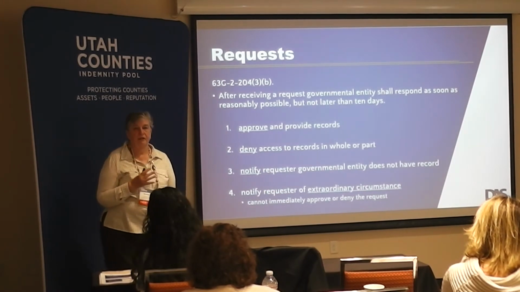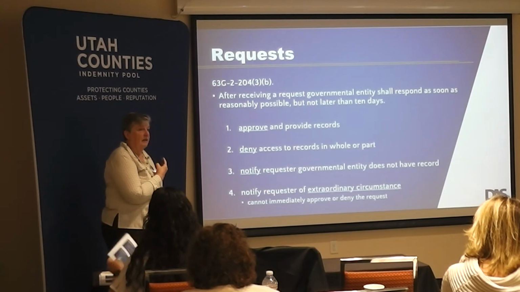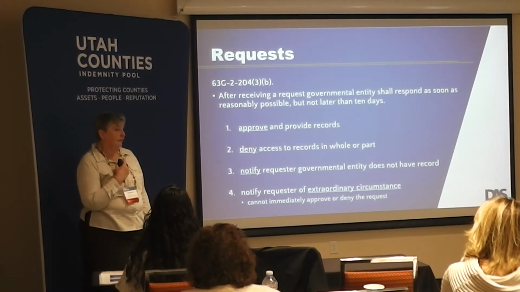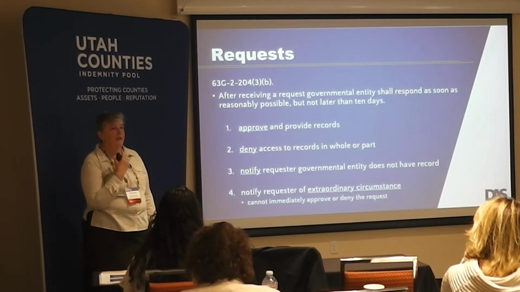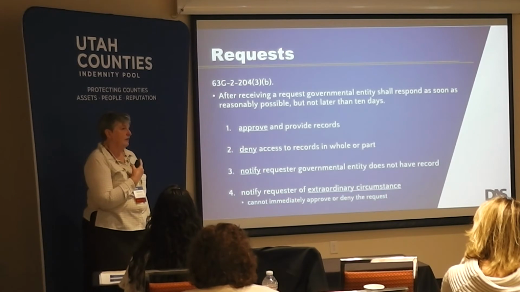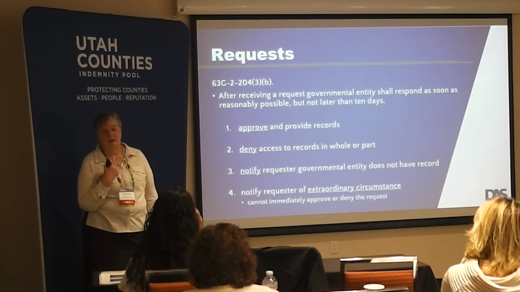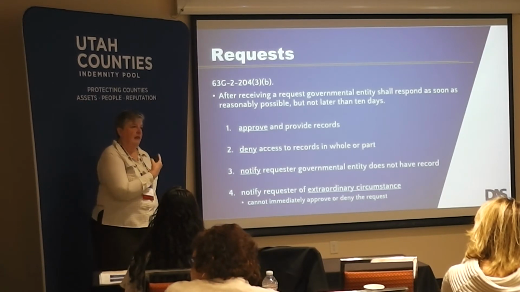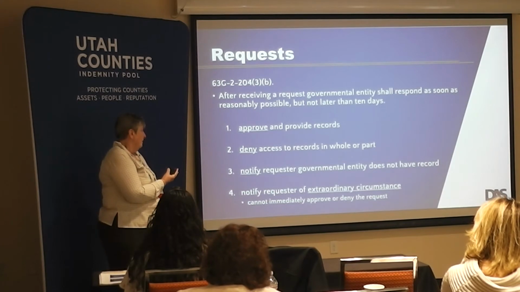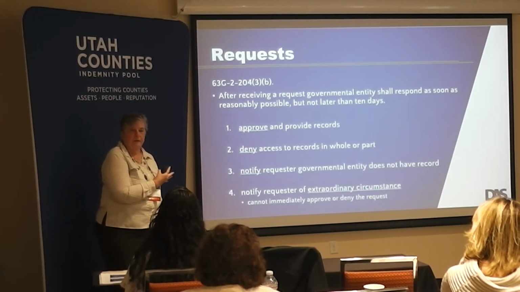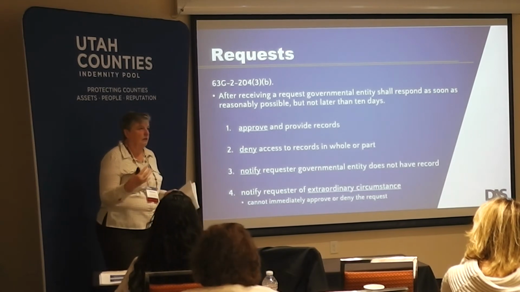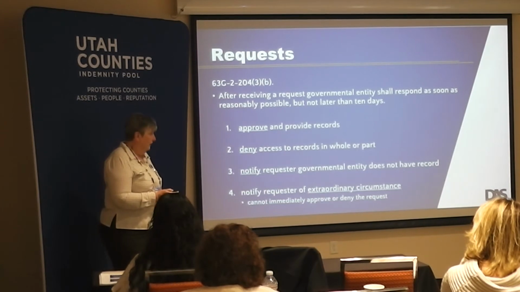A governmental entity is required to respond within 10 business days after they receive a request. The response can be providing records, or it can be denying records. If the records officer determines that the records aren't public, that they're private or protected or restricted, they should deny the records. Another option is to notify the requester if you don't have the records, for example if they've already been destroyed according to a retention schedule. Or you can notify the requester of extraordinary circumstances, which are listed in the law and just mean it will take more than 10 days to comply. Those are the possible responses.